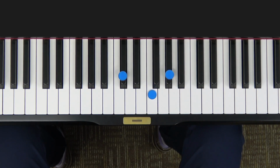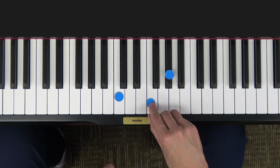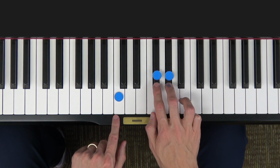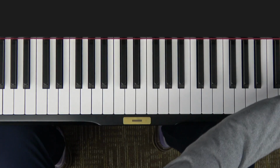Now, for the 5/7 chord, you know that do steps down a half step to ti, and mi goes up a half step to fa, and then we get ti, fa, so together. That makes our 5/7 chord. Let's try that with both hands.